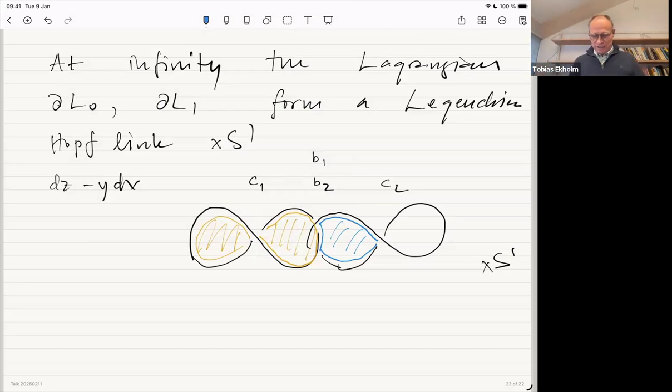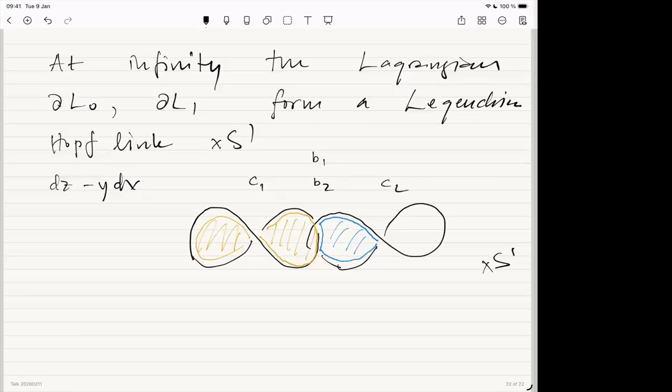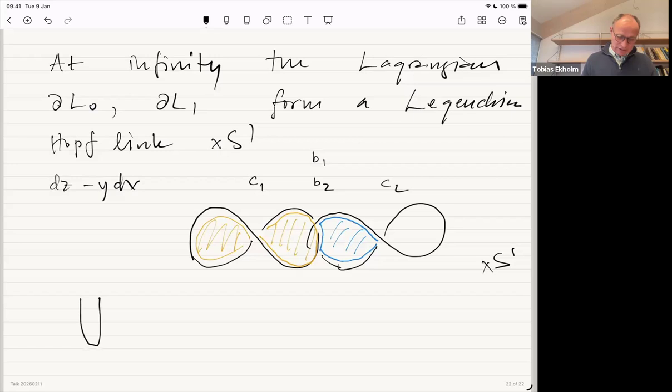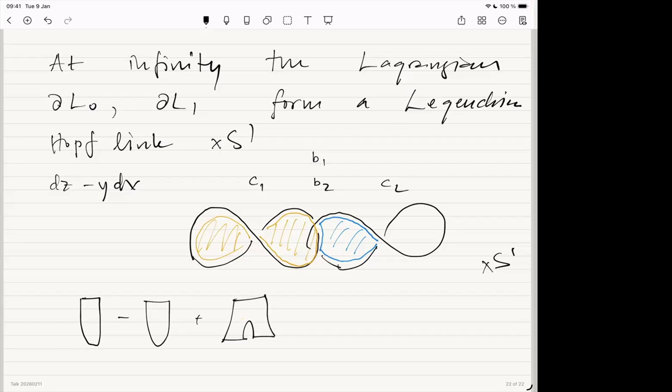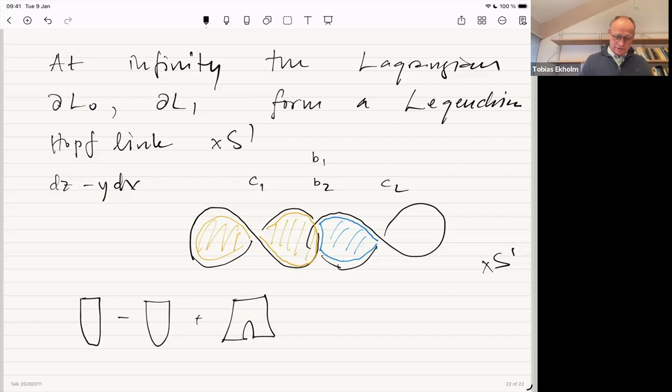So this is a somehow well-known picture in this kind of study of Chekanov-Eliashberg algebras or whatever. So of course this is not the first time these holomorphic curves appear. But this time we should draw them and think of them in the following way, that we have here at infinity three curves, some curves looking like this. So we have three of them on each Lagrangian. So this is the first one, and maybe minus the second one, and then plus or minus this guy. So this is on one. This is also on one. This is on one, but this boundary here is on two, right? So that's the triangle on one.